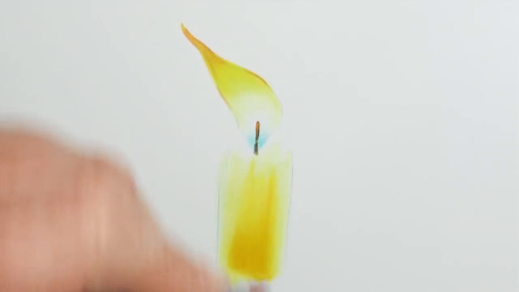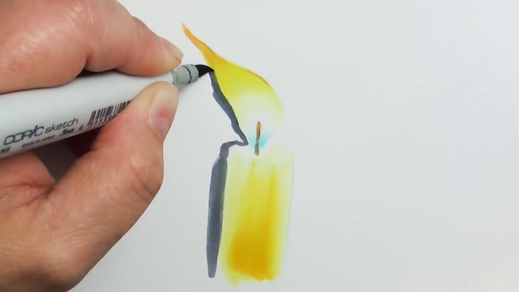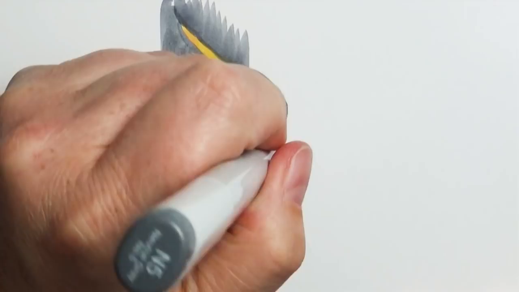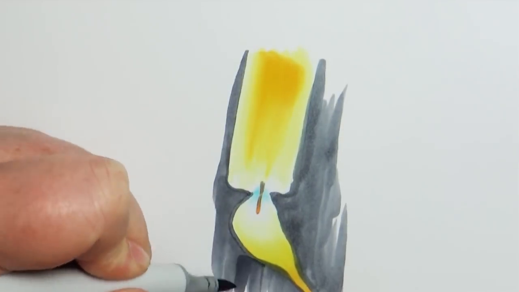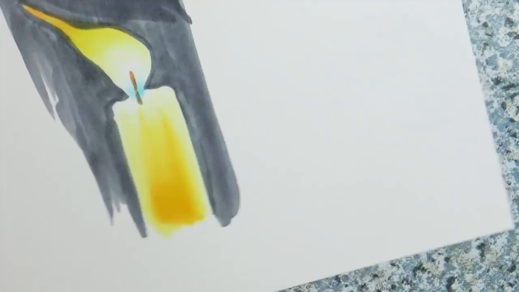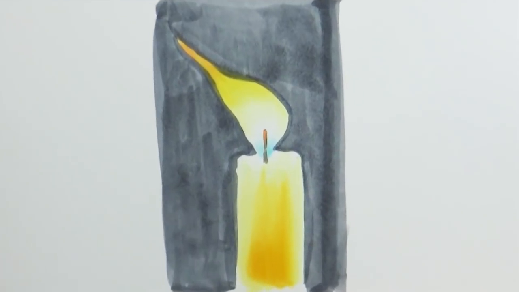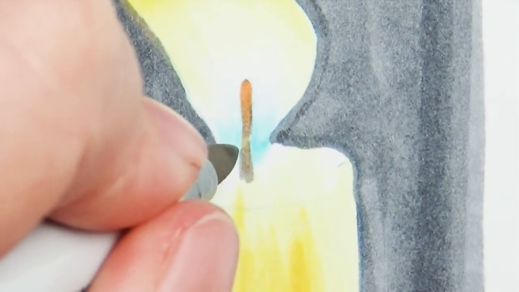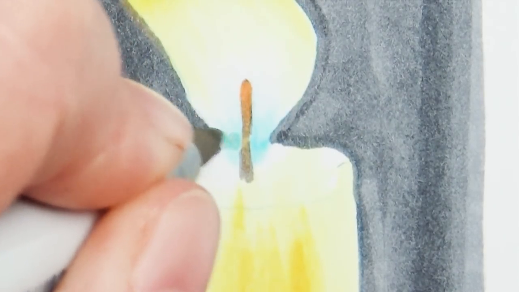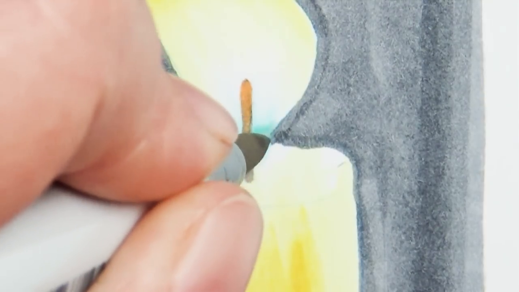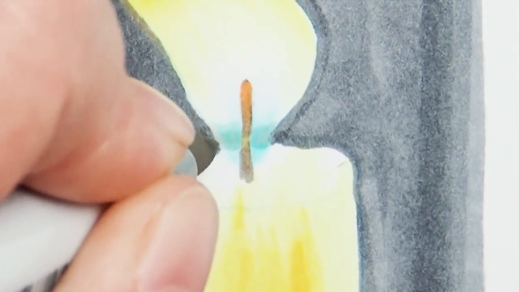Now contrast is awesome. You don't have to do this part but I wanted to get a glow going there so I'm going to take an in-between gray and just add in a background. Now zooming in here, the little details count. I'm going to take a very light gray, this is a W0 gray, and I'm just going to tap in the background behind the flame. I don't want to take out that blue but I want to show a little bit of difference between the background and where the candle is.